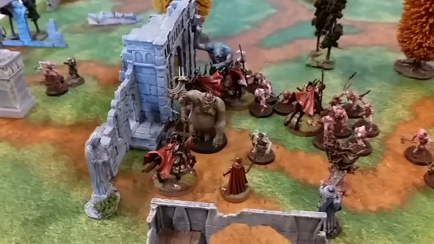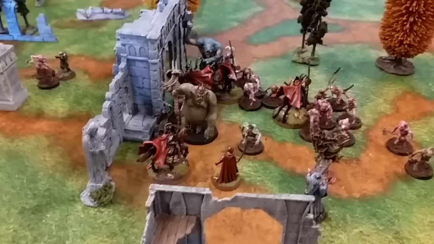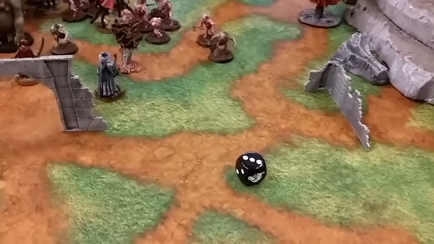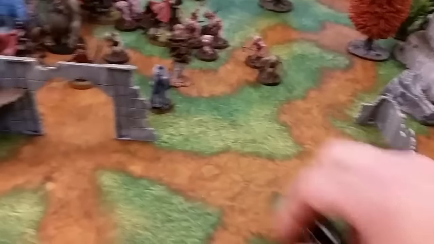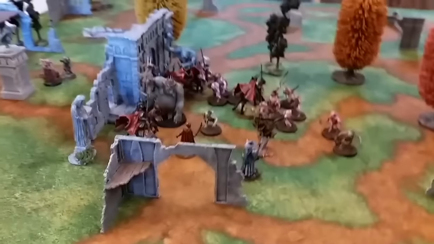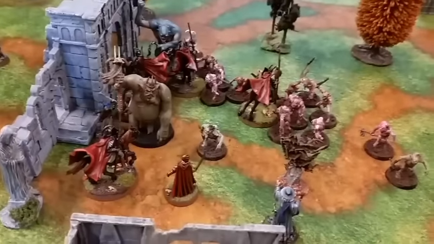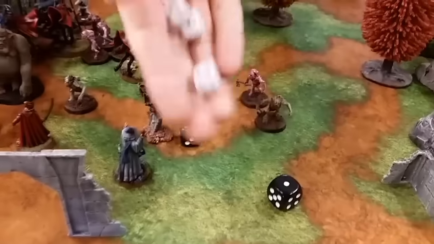I will be calling a heroic strike with Keely using one of his 2 might points. So he's going to go up d6. So he goes up to fight 8, I believe. So, do you have any might left to cancel that? All right, so I'm hoping for a 6 here from Keely. And he gets 5 highest.